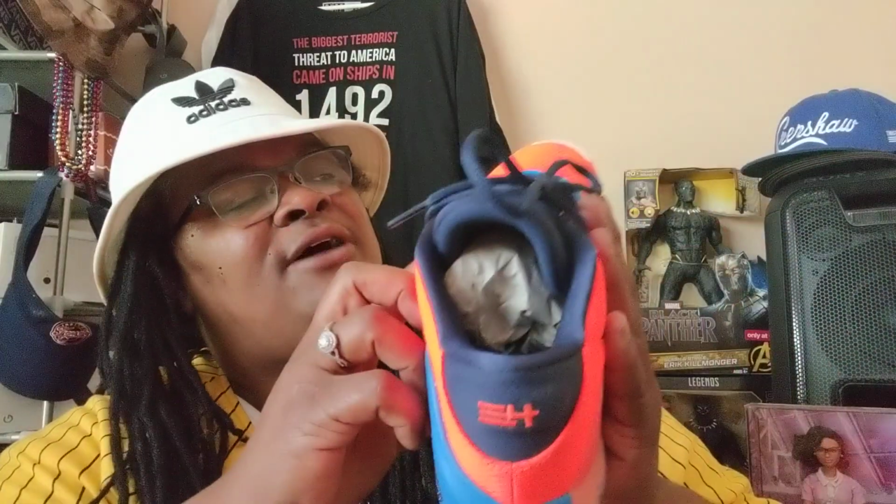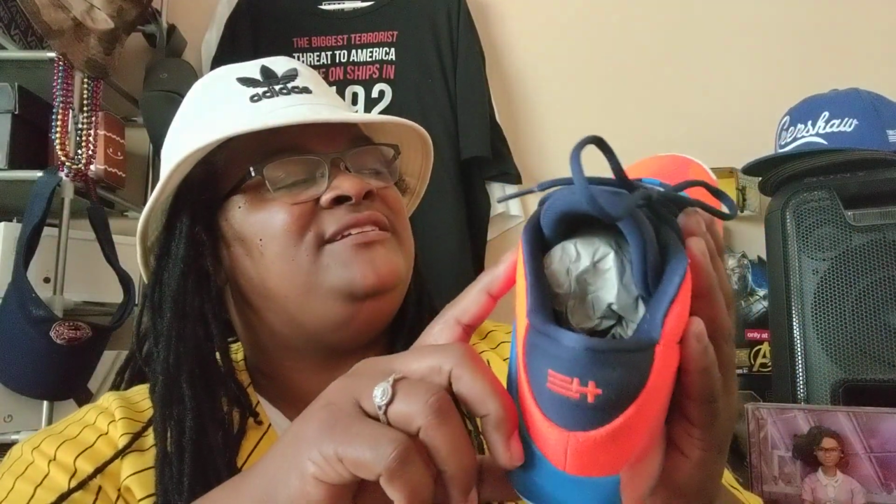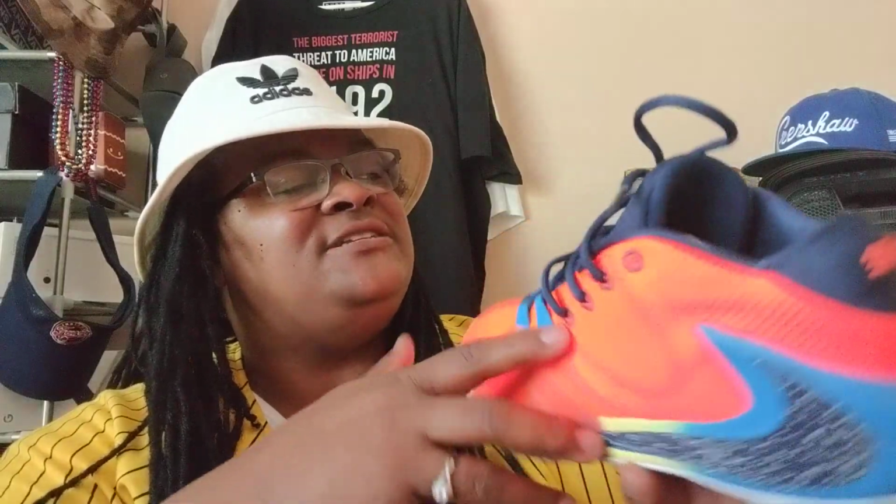It's like the grip is there. I mean, you can grip the floor with your toes in these because they're so light. And again, I don't know how I feel about the eyelets. They're stitched as opposed to metal, but there's obviously a reason for that as well. I guess, again, making them lighter.